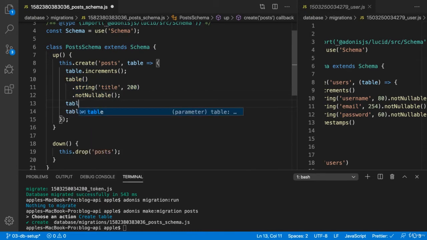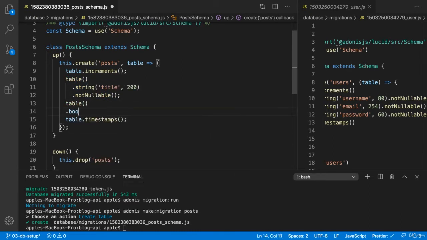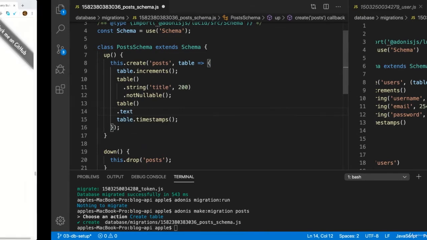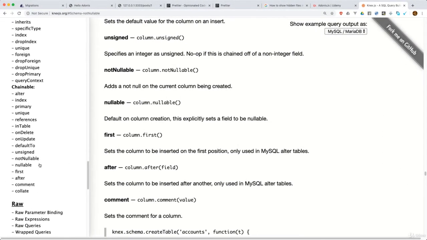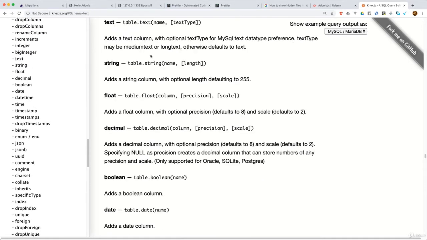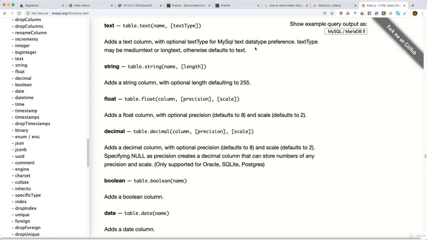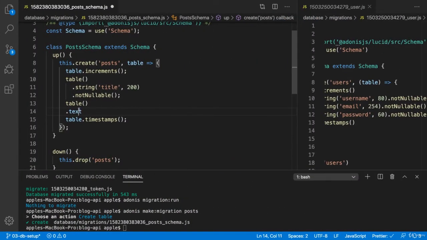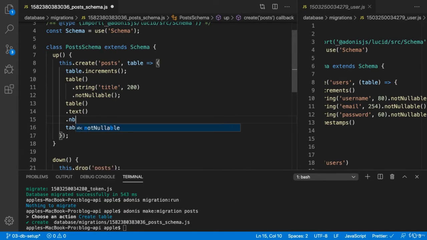And then we have a Boolean property. I think so. We also need a text property because text is large. We can't create the string because text should be large. It could be paragraph. It's a blog post. It could be lengthy post. So I can use the text type here from the Knex text column with optional text type. Text not nullable. It's a required field. The name of the text property, which is description.